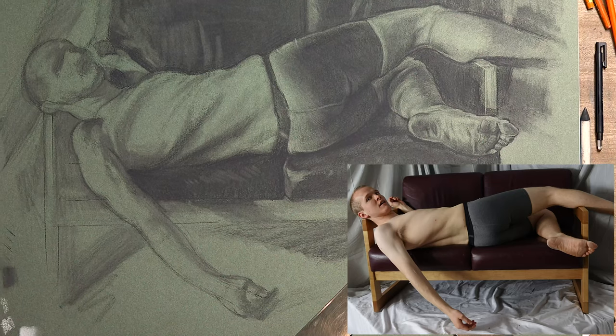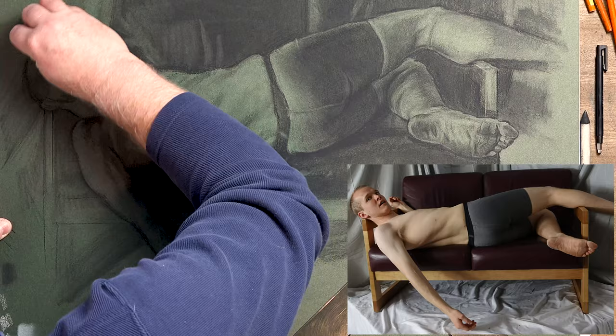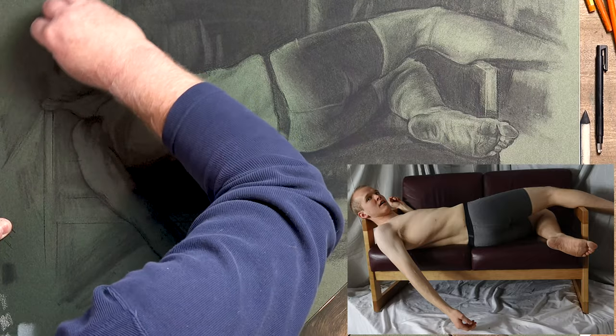So hang in there with that. Once you get the hang of it, it may take a while. You know, stay the course with that. And you'll get rewarded by some really interesting, unique, soft kind of blending.